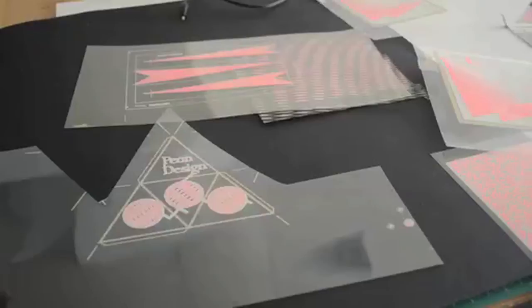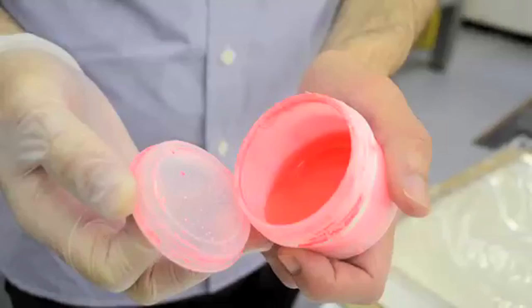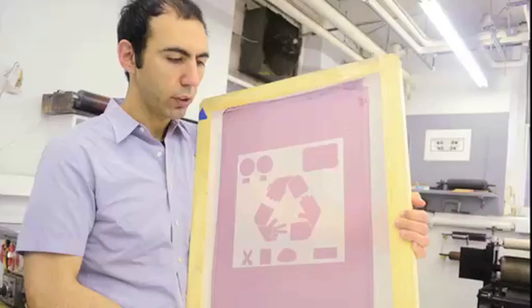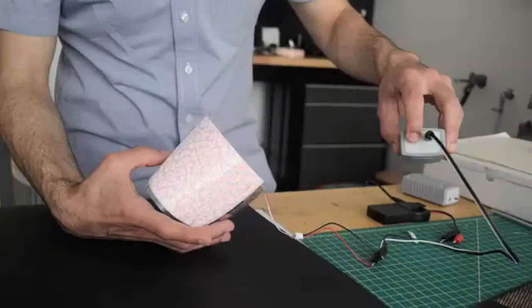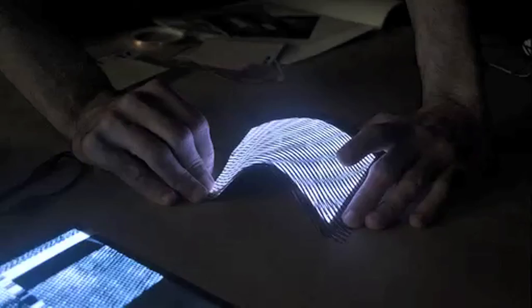You see nothing on it but it's just a clear film. We take this as a first step and then on top of that we print phosphor. We put these pink designs there, and then when you apply electricity it will change. Instead of making a light bulb light up, it will make the whole surface light up.